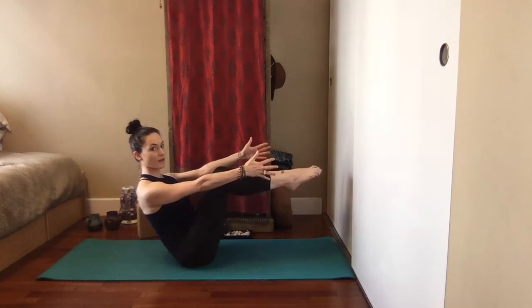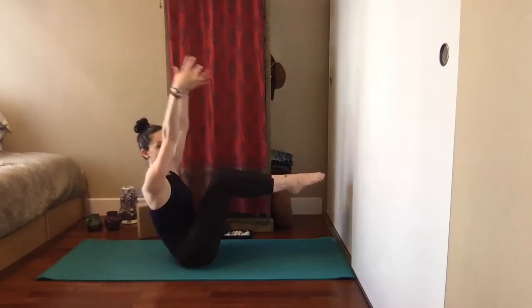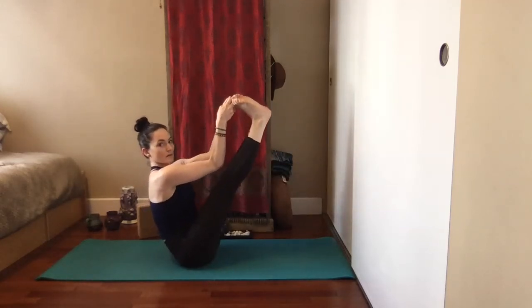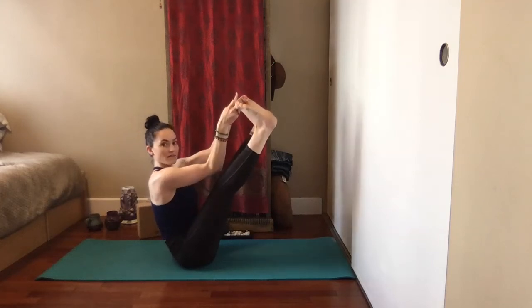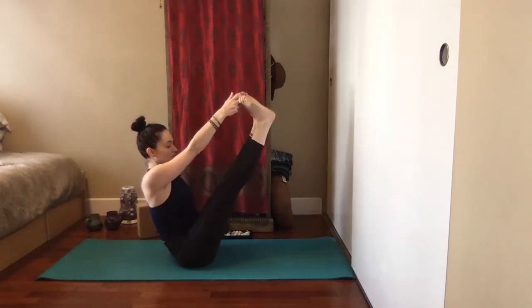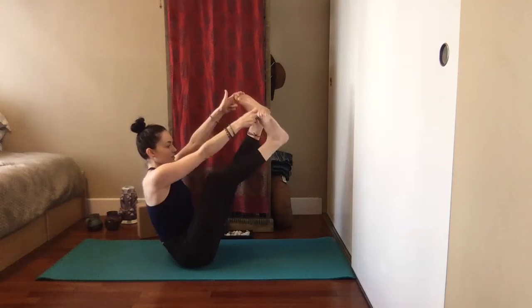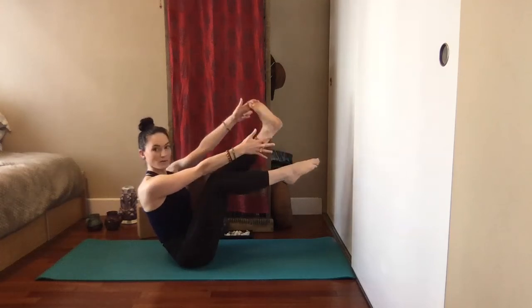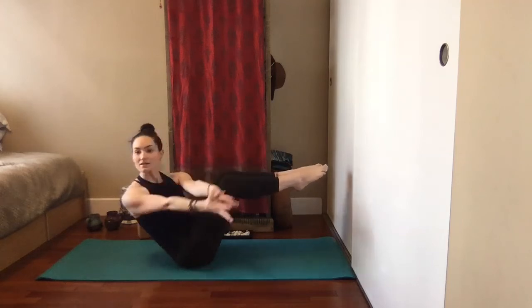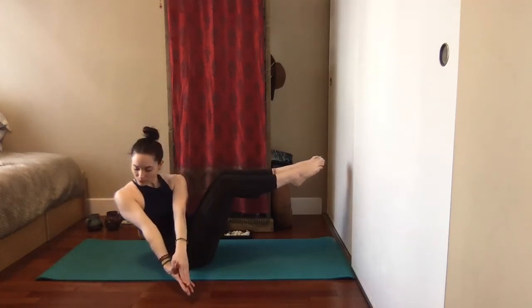If you'd like, extend the arms out. You'd like to extend the arms high, maybe grabbing for the toes. And then you can play around with any variations here if you want to open, close the legs. Okay, now start to come back down to that 90 degree, the shins. I'm gonna press the palms, inhale. Exhale, twisting over to the right.